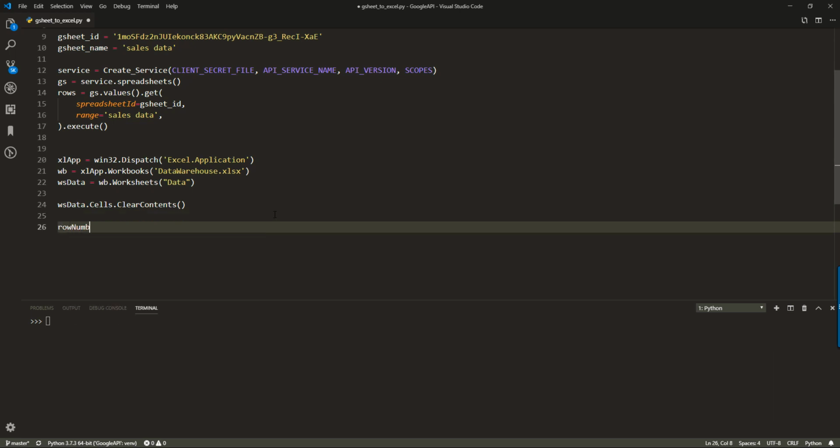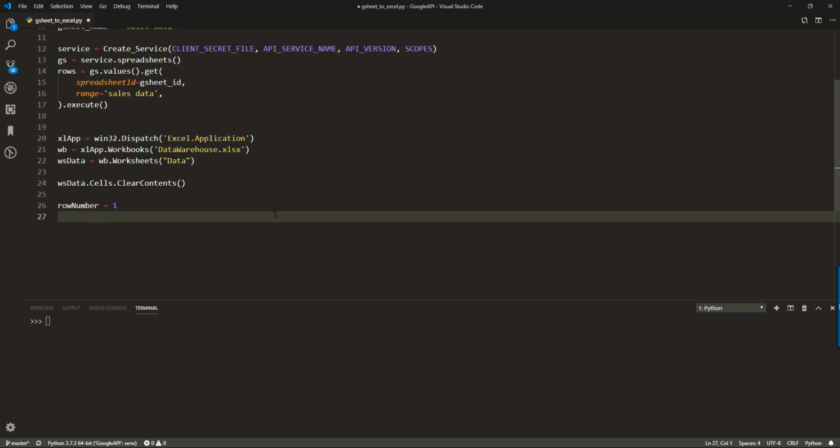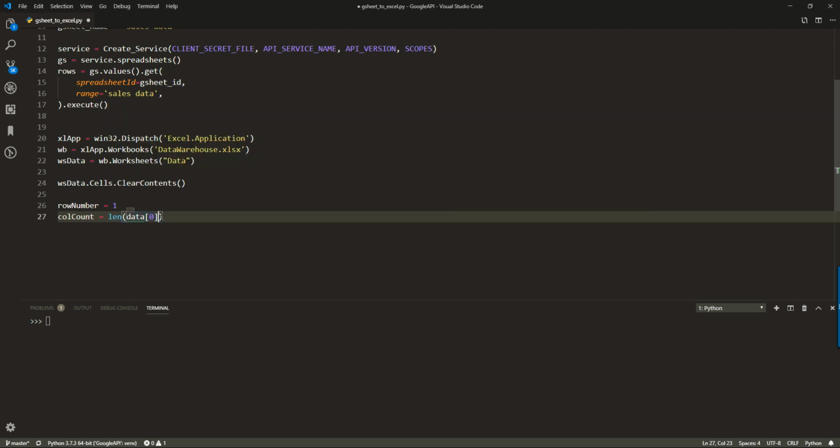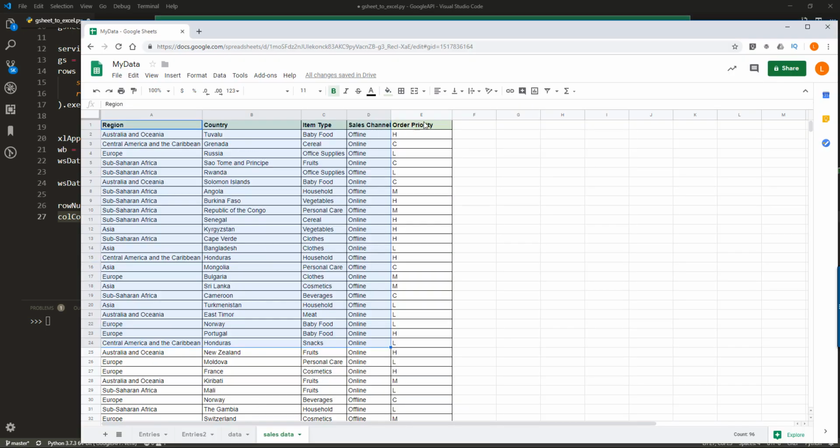And here I want to start inserting the data in row number 1 from my Excel spreadsheet. And since I want the data set insertion to be dynamic, I'm going to create a variable to store the columns count. So using the length function and .data, I'm going to count how many columns based on row values or row counts in row number 1. Because I'm assuming that row number 1 is going to be headers, and the headers should be a required field, we can count how many items are available in row number 1, and that should give us how many columns are available for my Google Sheets data set.